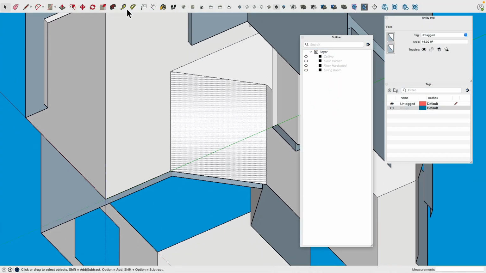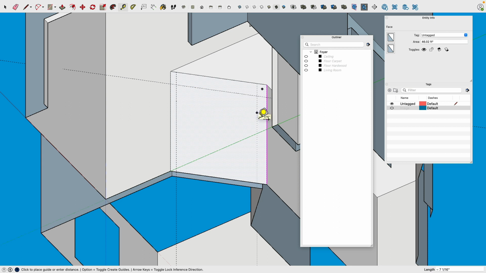So here, 1 foot down. Oh, come on. 1 foot there. And then, oh, beautiful. You see how actually it goes at an angle. So 4.25 inches.